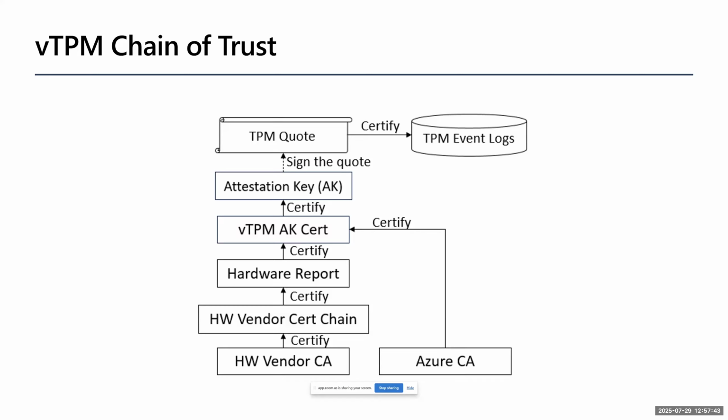So I think we have an arrow here where the hardware report will certify the TPM quote. We have one arrow, and I think Greg is asking, is there another arrow that goes the other way? And I think the answer is no. Or are there reasons to consider a design where the arrows flow in the opposite direction? I haven't thought about this in any detail. It seems like the answer is no. Nobody's jumping up and down saying this is backwards. I don't know if you gain anything from that.